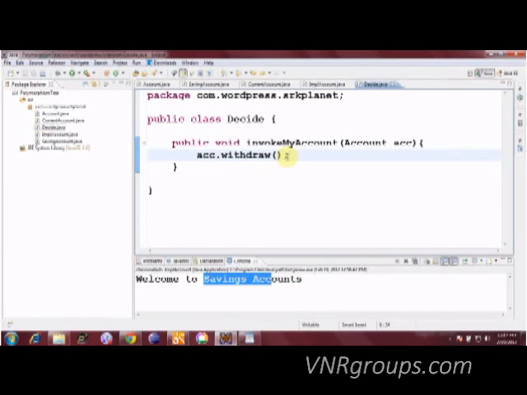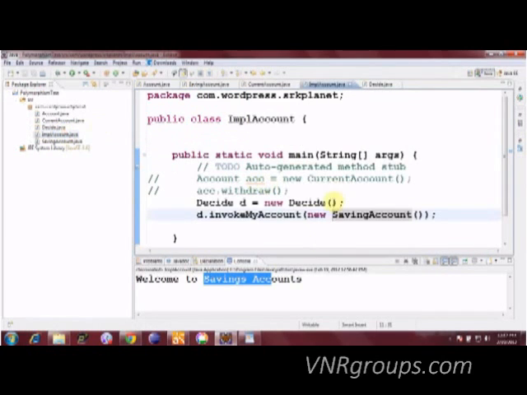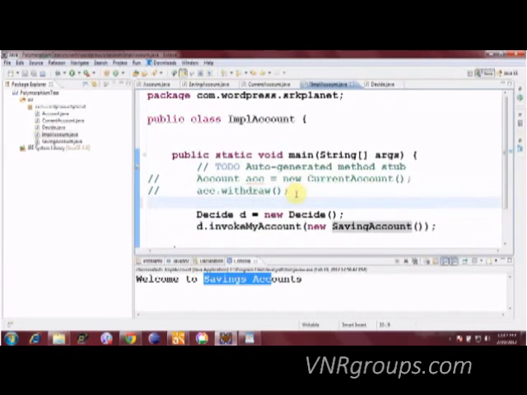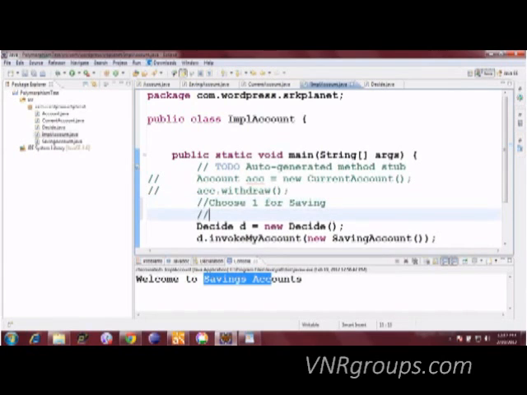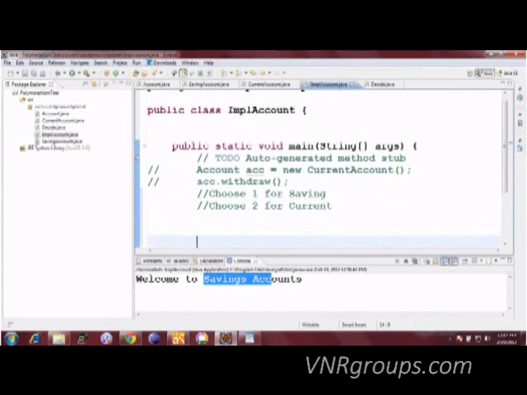Again, you might be questioning me, this is what you are doing, I can do it at compile time by simply having this particular object creation depending on the user's requirement and invoking the particular object. Like you say 1, I will create an object of saving account type and I will call the withdraw method. You might suggest, why are you writing so many lines of code?